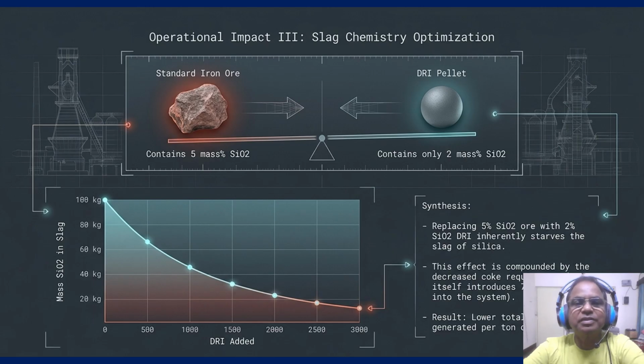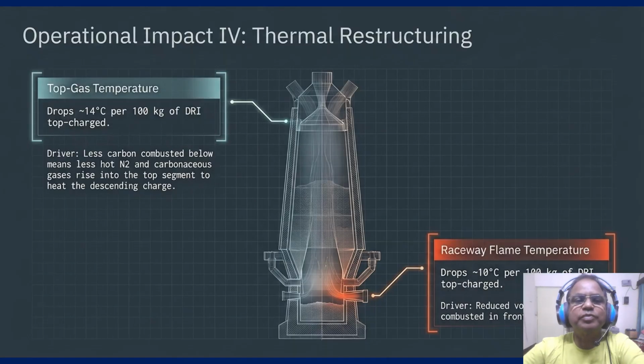Coming to this slide, here is basically your cheat sheet for the control room. We have standardized the data per 1000 kilogram of Fe in product, moving from a baseline of 0 kg of DRI to our 80 kg integrated model. Every key metric moves in the right direction.